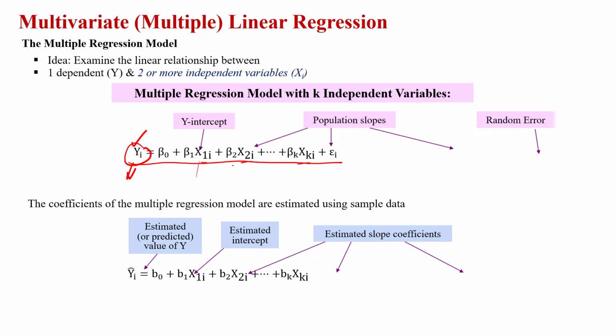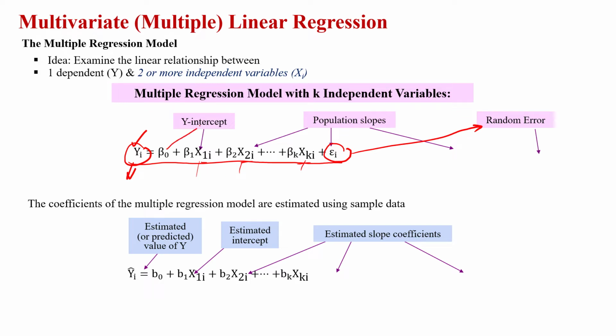Whereas your independent variables must also be quantitative variables, but they could also be in attribute form. How we are going to deal with those attribute-type variables, we will discuss later. But first of all, let's assume that your independent variables are also quantitative variables. And our objective in the regression model is to minimize this random error by using the method of least squares. How we can do that, we will discuss later.